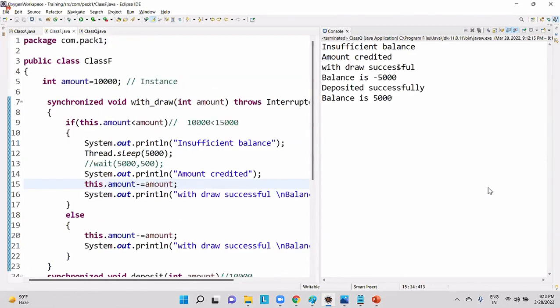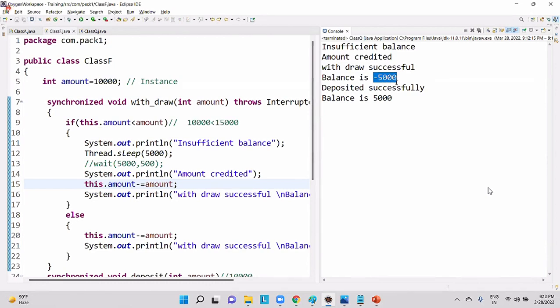Insufficient balance, amount credited, withdraw successful, balance is. Are you observing here, guys, what is happening? So you may think that the sleep method and wait method are the same, but not exactly.